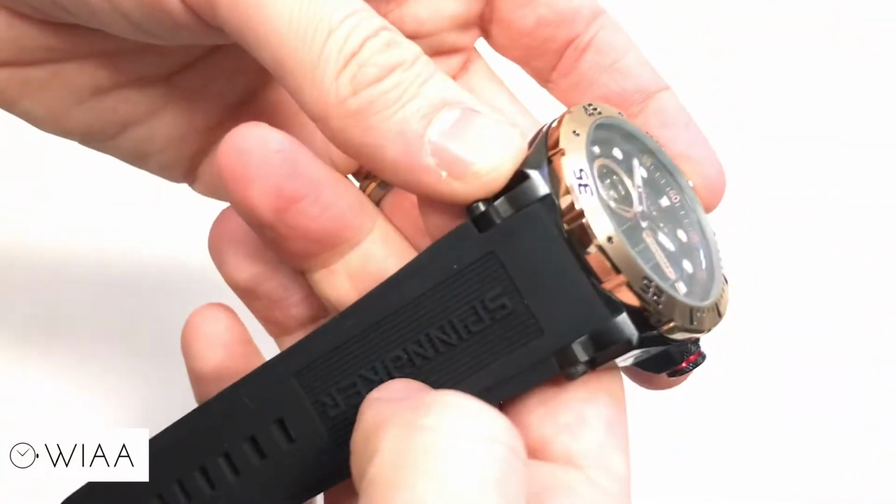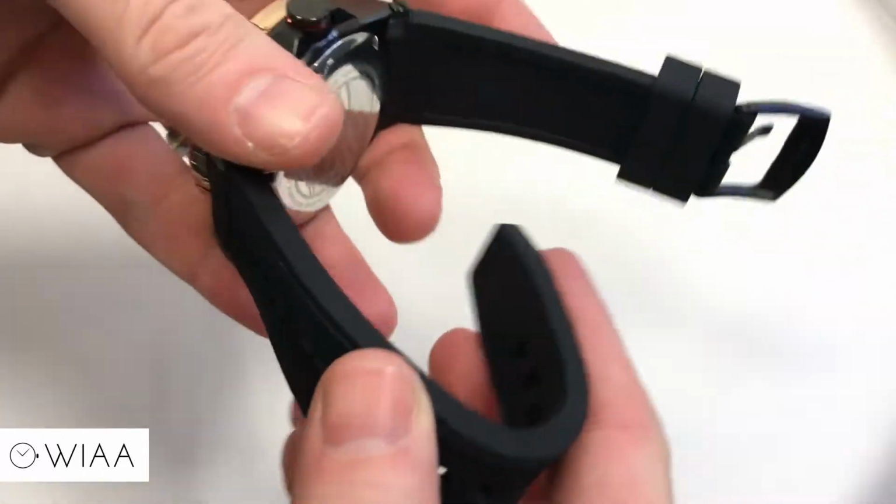Moving on to the strap then, so I've mentioned this a custom shape, but it's really soft, really malleable as well.